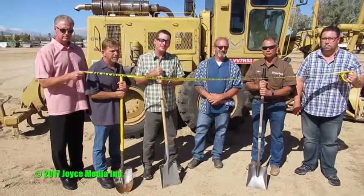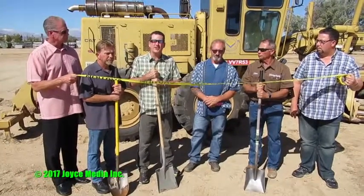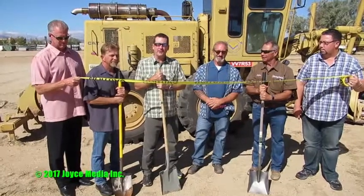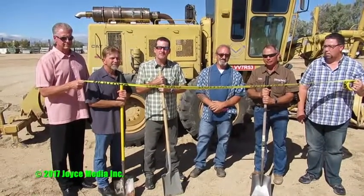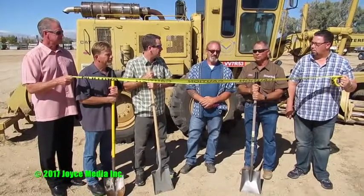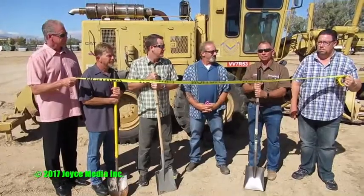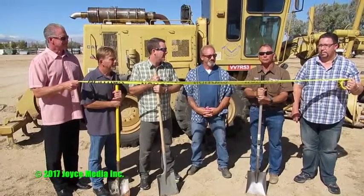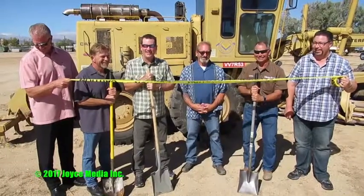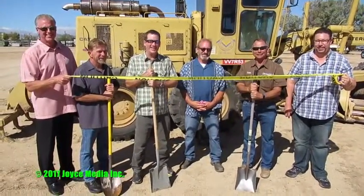Is it a metal building or a wood building? This is a metal building. Rumor has it there's a little breeze out here every now and then, so these generally do better in this area. And 20-foot ceiling height? Yeah, it's 20 foot. The breeze is about 25 to 30 miles an hour. Light breeze. And then the wind starts blowing.